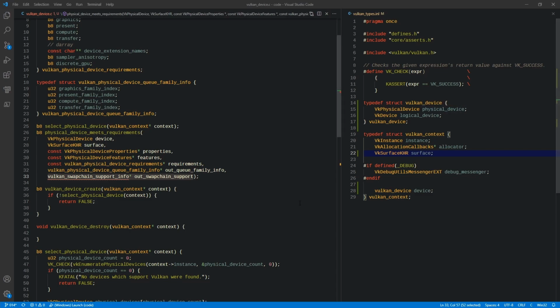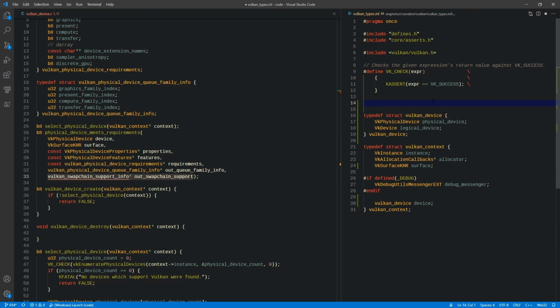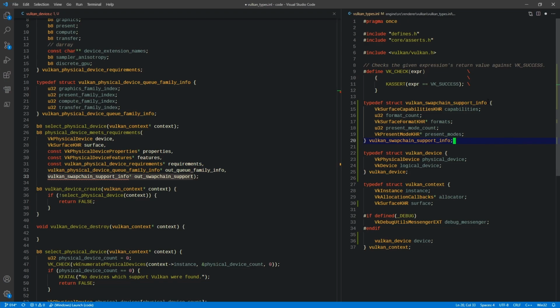I'm not going to talk too much about what the swap chain is. Most of this stuff regarding the swap chain support info will make sense later when we actually build out the swap chain. So with that said, I'm going to go ahead and create a new structure here in Vulkan types.inl for our swap chain support info. First off, we have surface capabilities, which is the various features and capabilities available on the surface, and we'll see a little bit more of that in just a minute. We have format count, which is basically the image formats that we're going to use for rendering. And then here is the array of those formats. And then we have presentation modes or present modes. We have a count and the actual modes themselves.